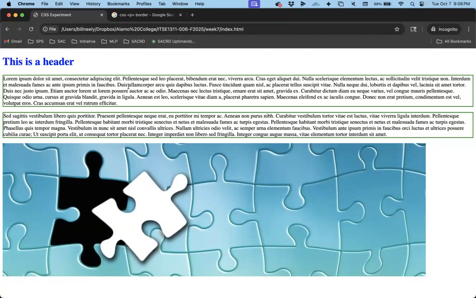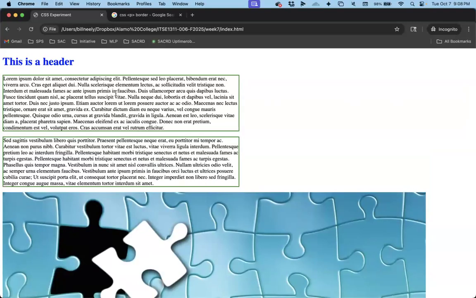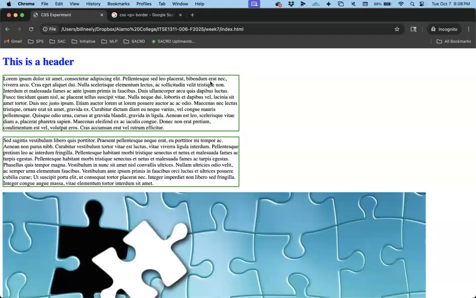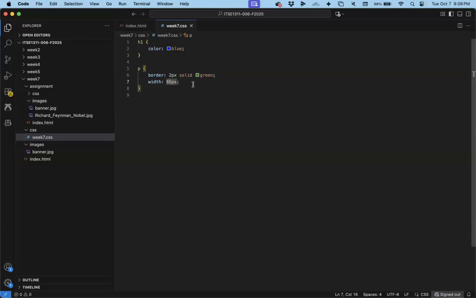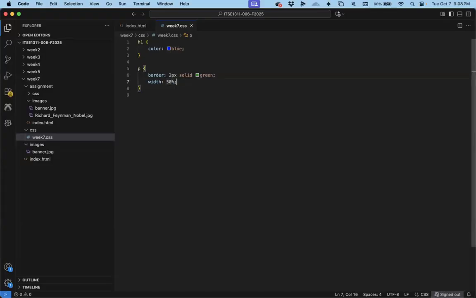Now I also want to make this so that it's not the full width of the screen. I can do that in a couple of different ways. I can come in and say for paragraphs, I want to make it width 50%. So I could just say make it 50% of the page width. I can also do that in actual pixels. So make it 65 pixels. That's going to be very narrow. So typically you're going to use percentages. Sometimes you might have a larger.